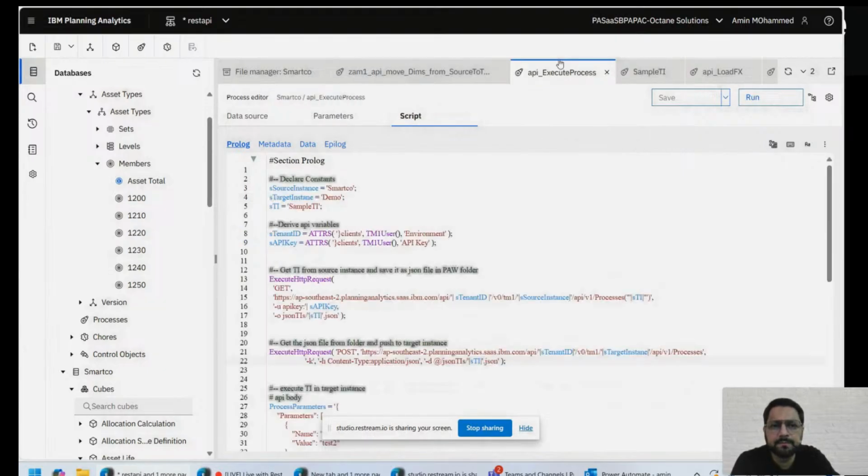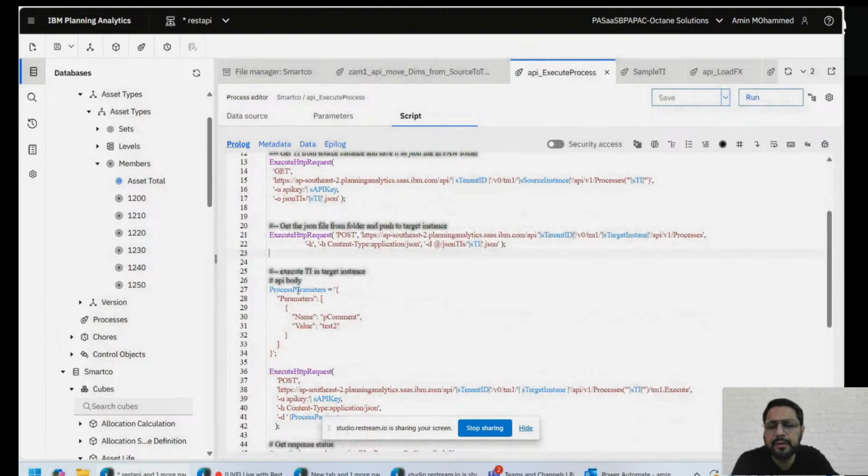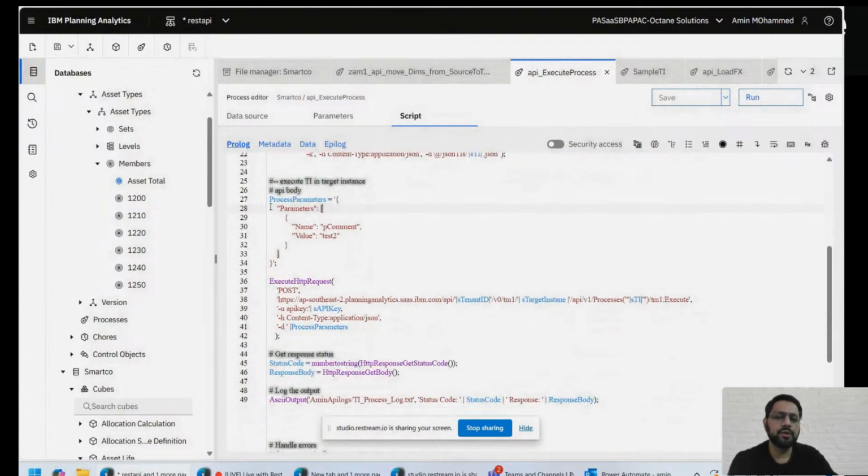If I go back to this one, here is where I'm writing the API body for my execution of the TI process. That body I'm storing as a variable called process parameters. In my ExecuteHttpRequest, I'm calling the post function, and this time I'm calling this function.